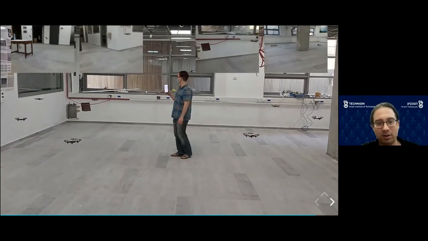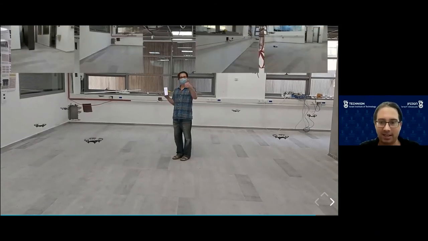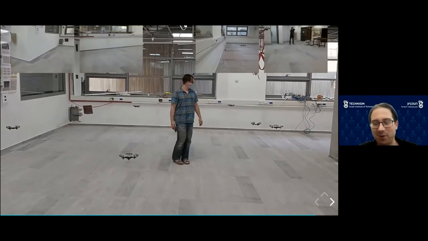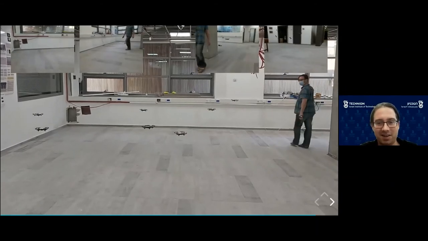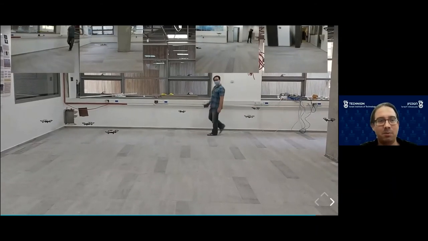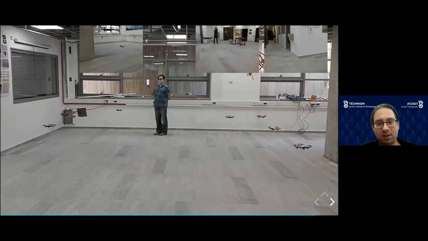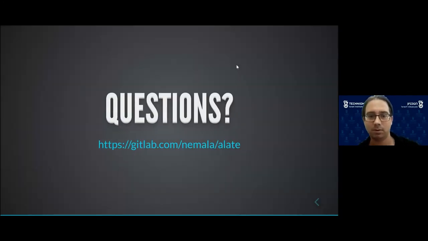Here in the laboratory, I'm running DJI Telos, which is much more comfortable in terms of how scared I was. You see, I'm pretty not scared here, and the drones just fly and everything is very nice. And you see that they are also performing the exact same mission of recording video, as you could see here on the top. And I think I still have 1 minute for questions, so I will stop sharing now and try to answer.